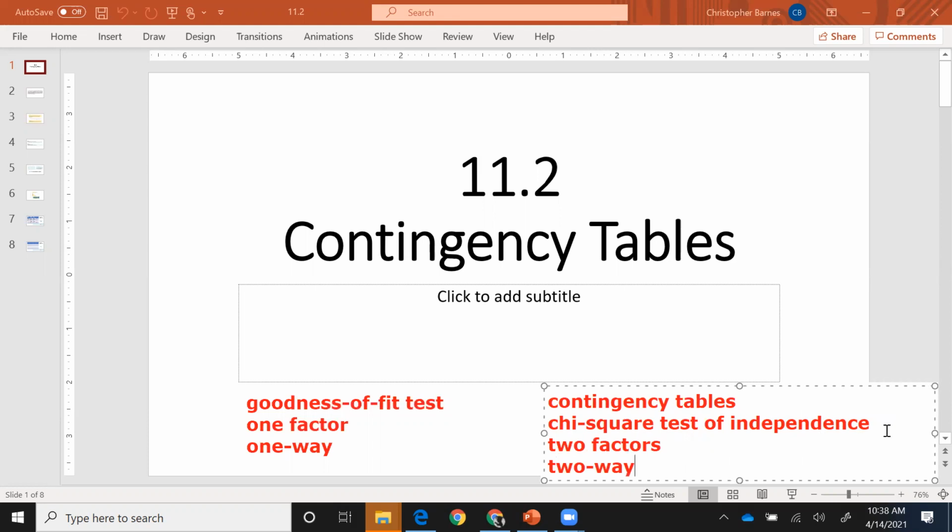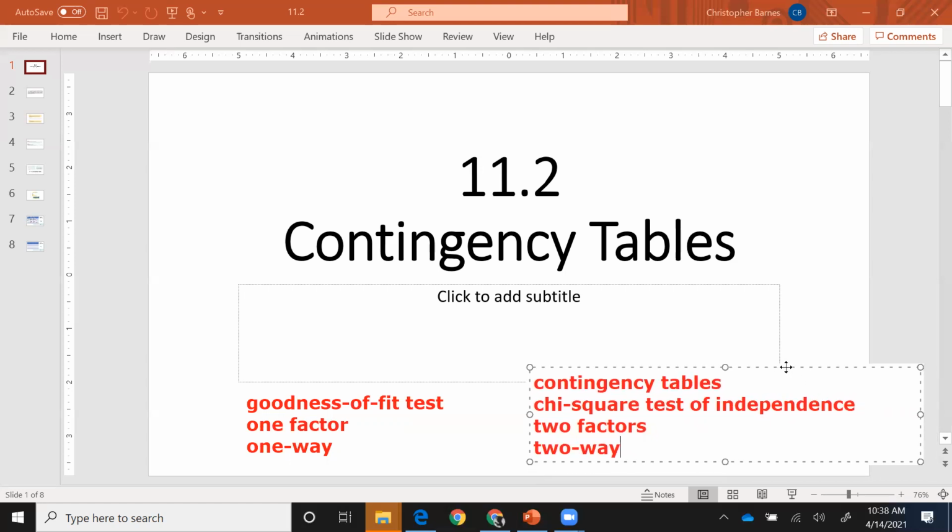So that's the reason why we call it a contingency table, because we're trying to see that those things are contingent on each other. They're not independent. They somehow relate to one another, right? So 11.2 is essentially 11.1, I guess you could say, on steroids, just because instead of looking at one variable and looking at observed and expected and getting the value of chi-square, we're going to be doing tables that are a little bit more complex. As a result, we'll call them contingency tables.